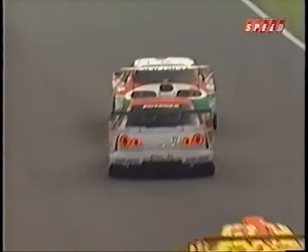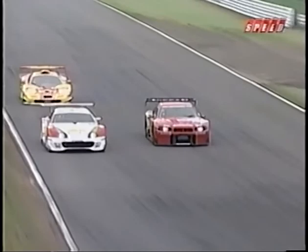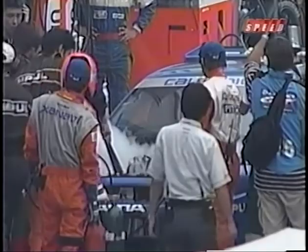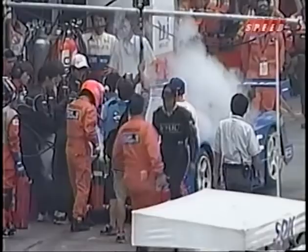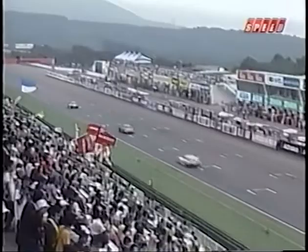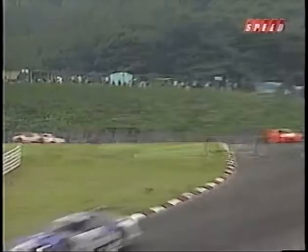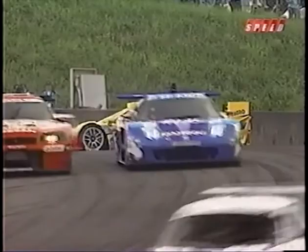Now in third place, Suchi is under attack from Moriyama going down into turn one. He fights him off, but Moriyama comes on strong again, really putting the hammer down trying to get past the Tokuhong Toms Toyota. Moriyama pulls down the inside going to the left-hander, gets pretty loose under braking — very good racing between these two. And here comes Satori in the McLaren down the inside as well. It's taking Suchi all his time to fight him off, and Moriyama has definitely got third place. But while one Nissan's doing well, the number 12 Kalsonic car has got a very smoky problem and is in the pits. Down the front straight, Moriyama is getting away a little but Suchi really closes back up at the end of the straight, diving very late under braking.